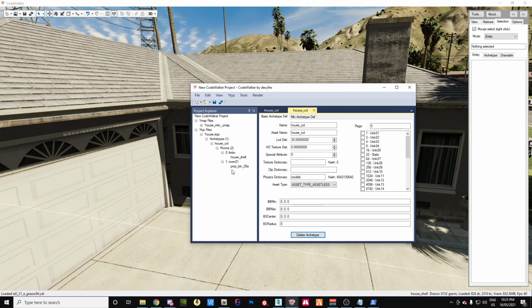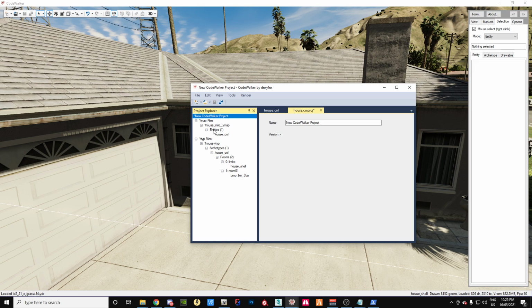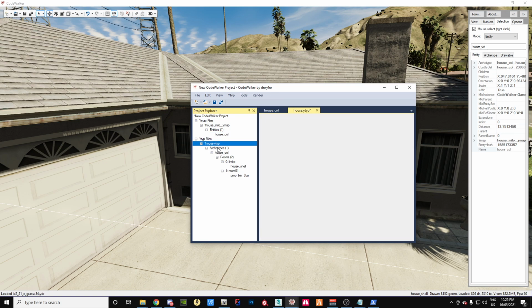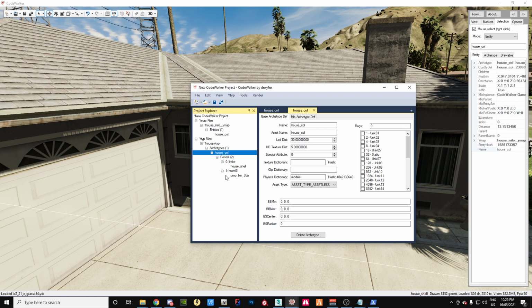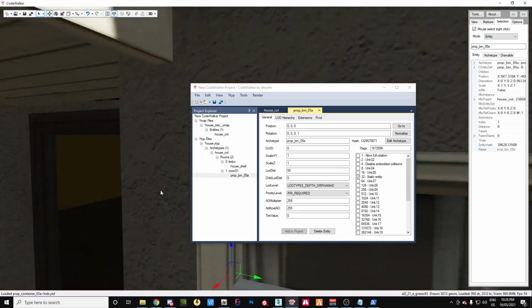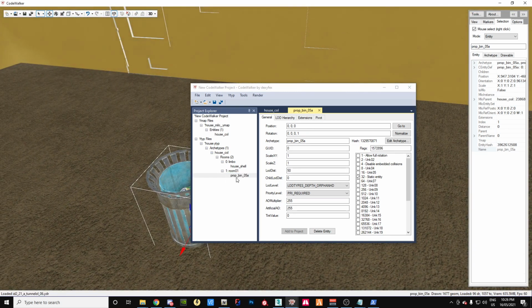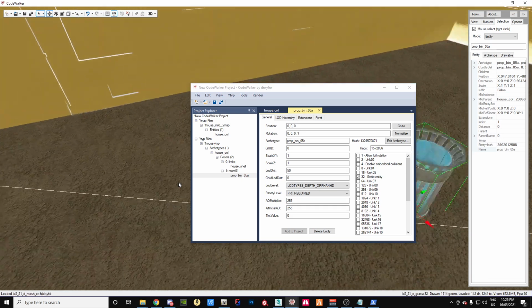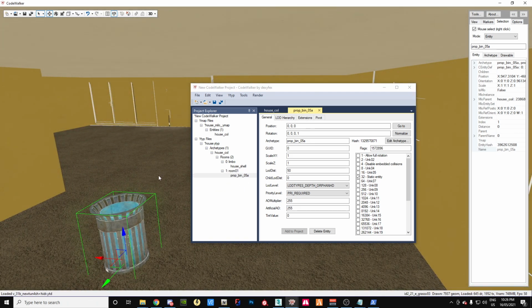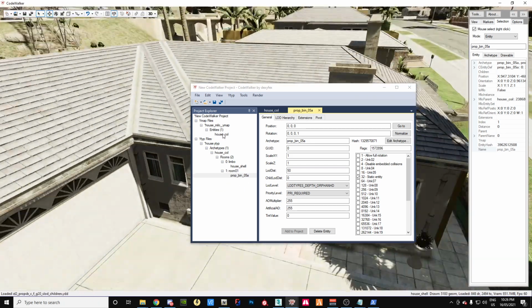And I got rid of that other house. So this is what it should look like. We should have our Y map, which has the house col in it. And we should have the ytype, which has the house.ytype. It should just have the collision. It should have 2 rooms, limbo, which has the house. And the room just has a bin in it. It has a bin in it because your room always has to have an object in it, or it goes badly. So by default, that's why the bin's in here.